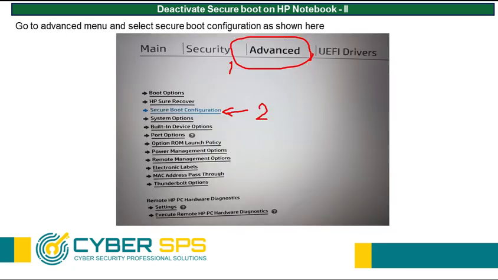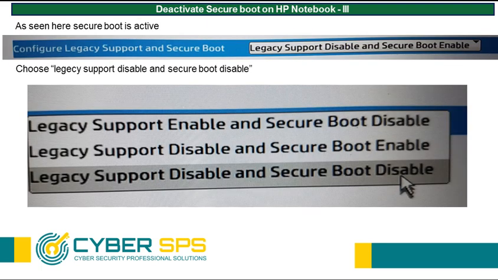Then go to Advanced, and then go to the secure boot configuration. In secure boot configuration, you can see that there is legacy support disabled and secure boot enabled. That means secure boot is enabled, but it doesn't support any legacy and so on. So now you need to activate this one, that is legacy support disabled and secure boot disabled.